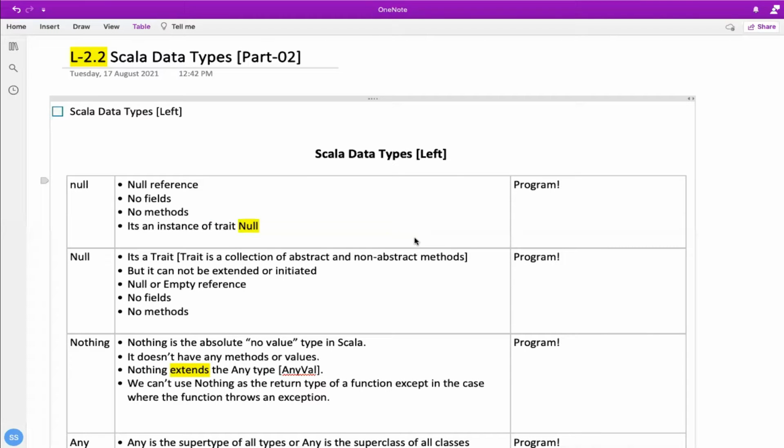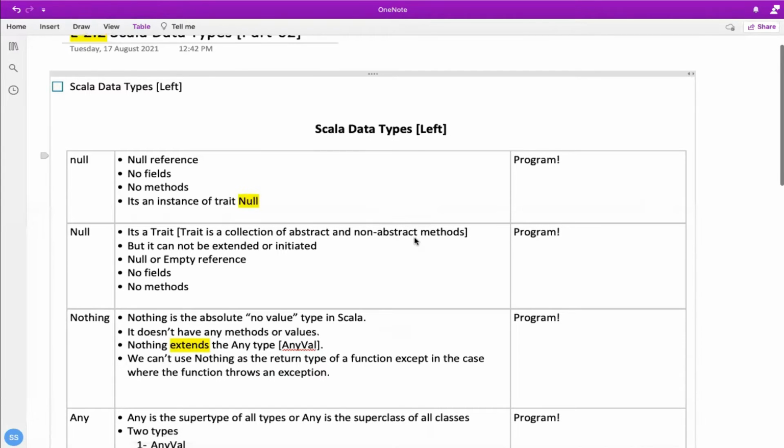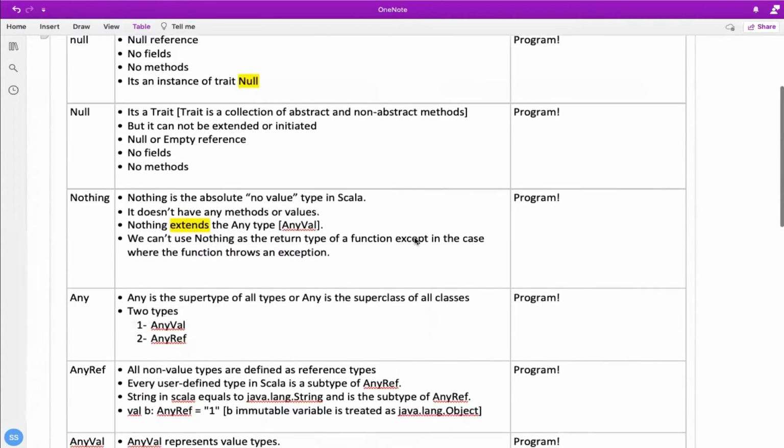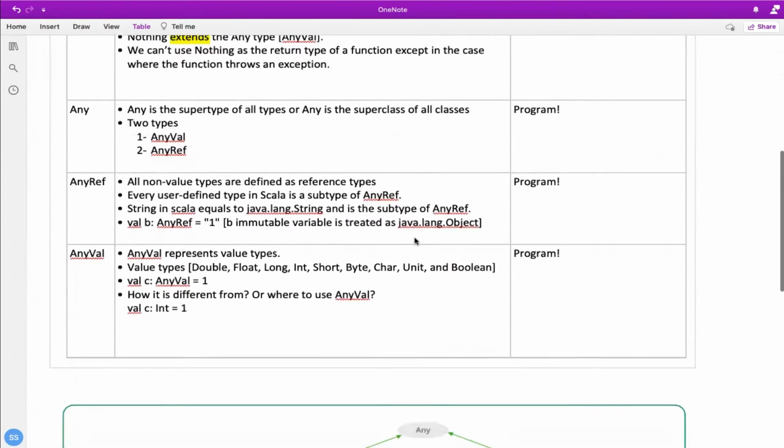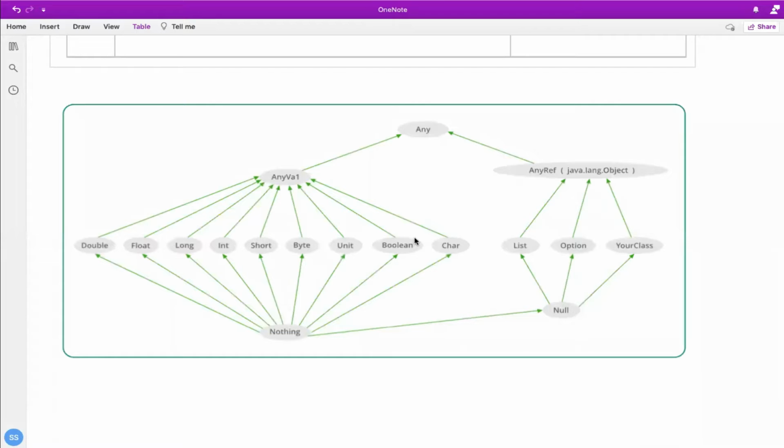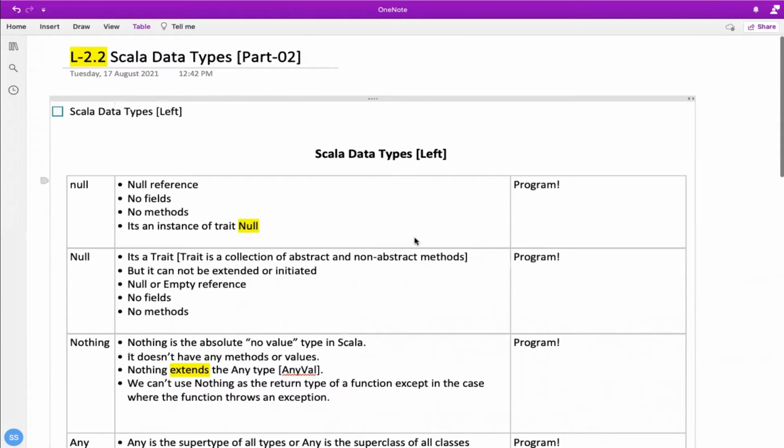Shahan, and in today's lecture we will continue with the data types in Scala, the second part, in which we will cover the Null data type, Nothing, Any, AnyRef, and AnyVal. At the end we will also discuss the basic hierarchy and the interconnection between all these data types, so in the longer run we would understand what is extending what, and what is a superclass of what. In future, it would also help us understand the significance of each data type as well. So without any further ado, let's start with Null.